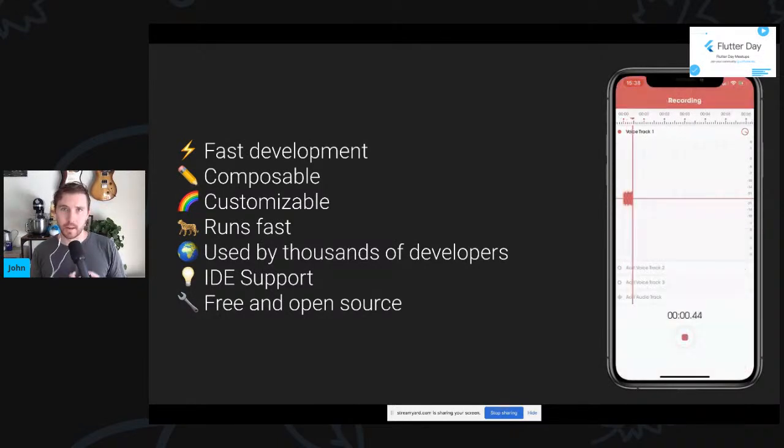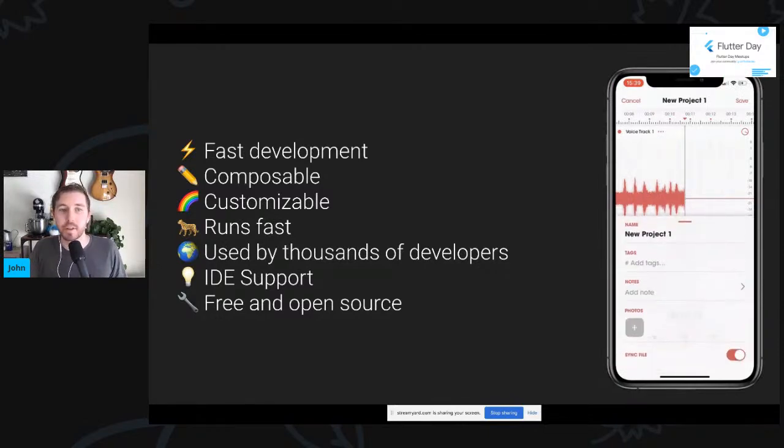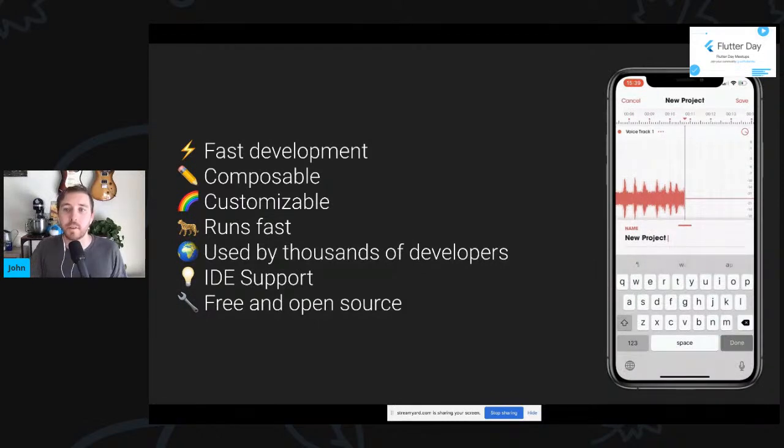So if you're interested in writing code that is very open and free to use, free to modify, free to change, and that's something that's important to you, Flutter is open source. So you can make pull requests. Our issue tracker is open source. And the same is true for Dart. So if you're writing Dart programs, Dart is also open source.